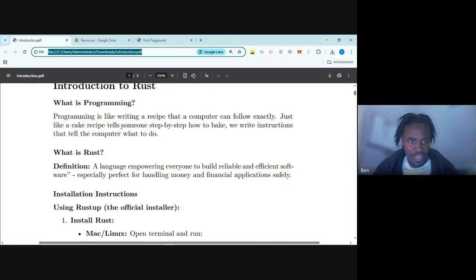So programming just acts like a recipe. You give it instructions like, I want this application that I create to do this and that. For example, WhatsApp was created for communication. I send you a text message, you receive it. All this was behind the scenes. There were instructions. There's someone who wrote those codes to instruct what happens after every action. I hope that makes sense so far for the beginner.